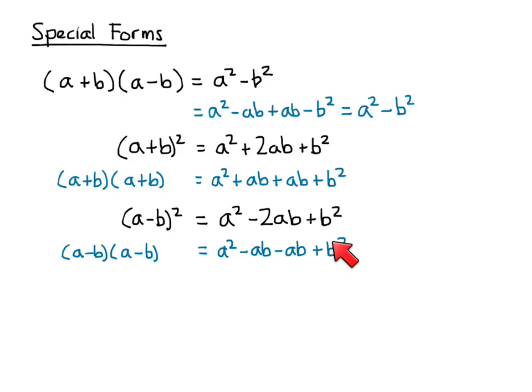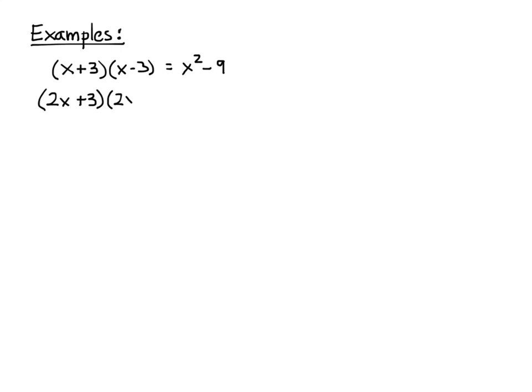Okay, so here's a form as well that's special. So let's look at some examples and see how these play out in problems that you're a little bit more likely to see. Get used to seeing something like this, and it should jump out at you that this is now x squared minus 9. When you have just a single variable and a constant like this, it's pretty easy. But also you can have a little bit more complicated terms like 2x and 3.